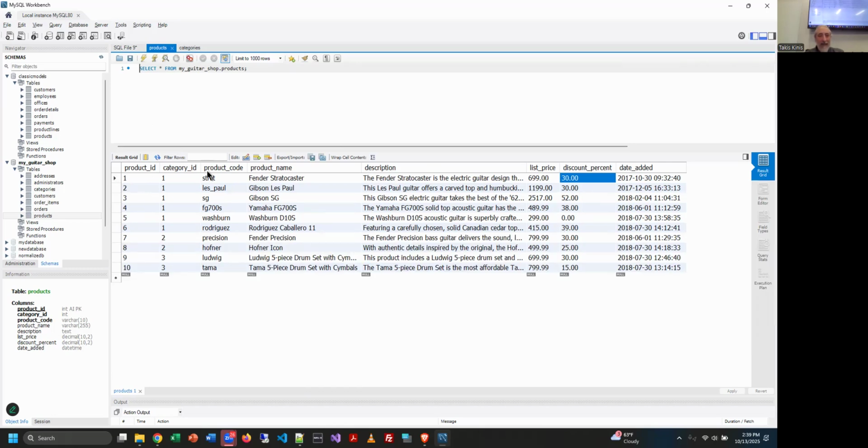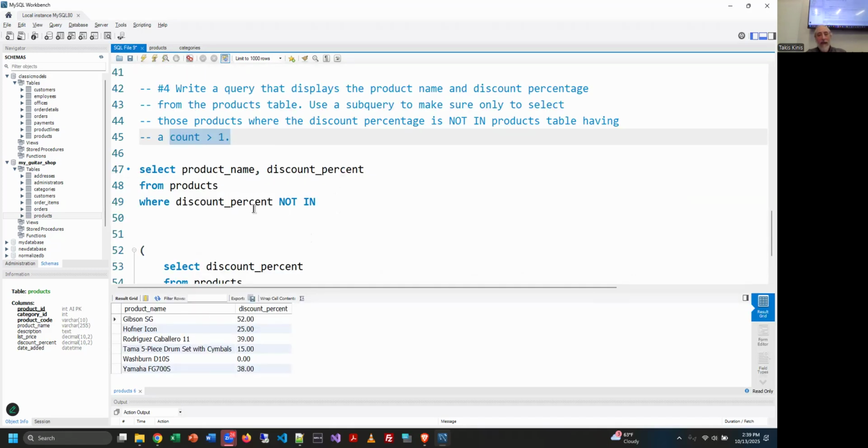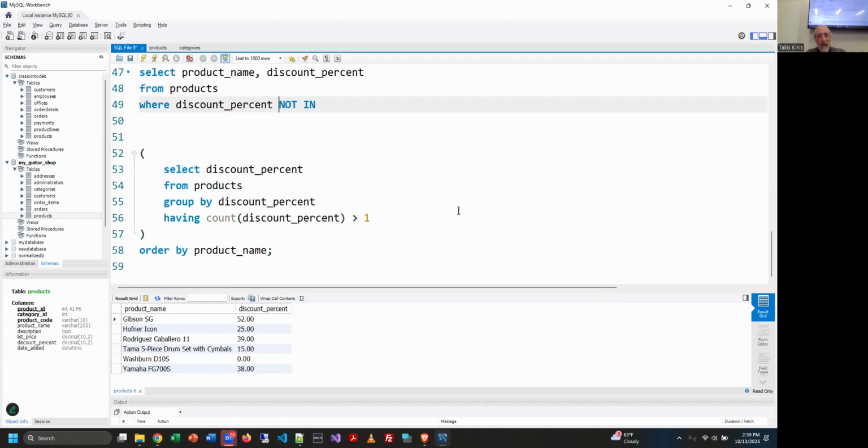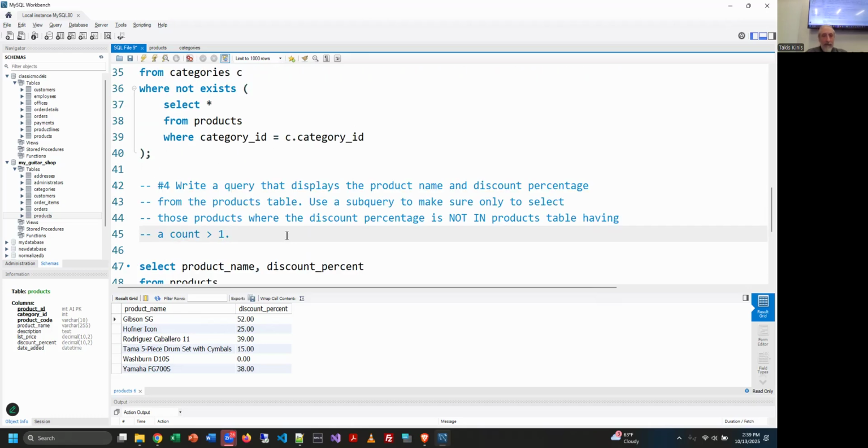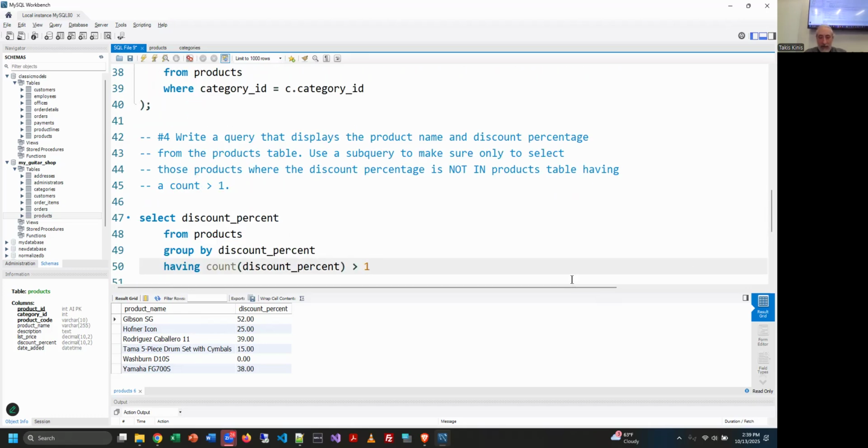The question is, what are they counting? Are they really counting the discount percent? So why did the zero show up? Is really the question. So the discount percent is not in this result. So maybe the trick is I take this code here, put a semicolon after it, and let's just run this code.